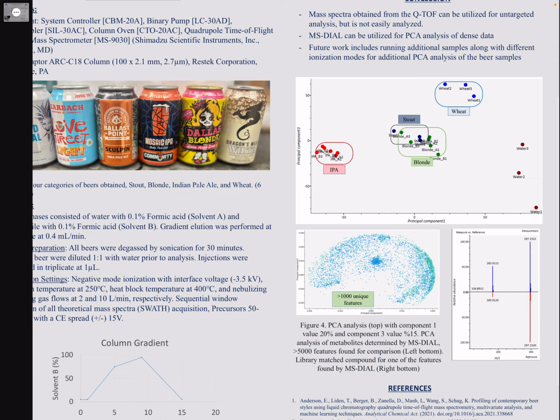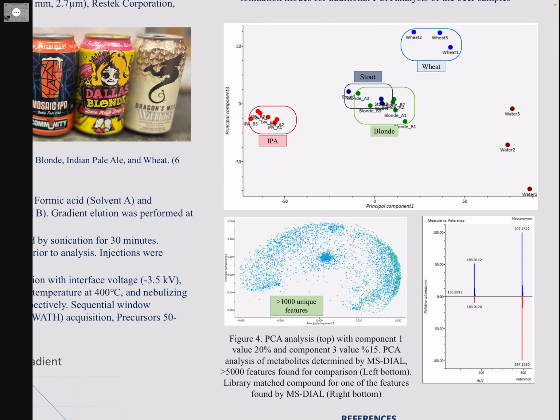From this spectra, we see a couple of different things. The MS-DIAL will give us exact library references. So in the bottom right, you see the top, which is what was measured from the QTOF, and the bottom in red, which is what is measured from a library used to analyze or compare against what was recorded for all of the QTOF data. Now, we use a library because the QTOF will give us hundreds of thousands of data points. So in this specific case, we got over 1,000 unique features for each of the beer components, which trying to do that manually would be unfeasible. And we use the library to differentiate between unknowns, reference knowns, or what is expected from the library.